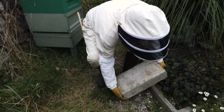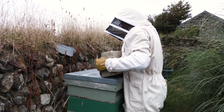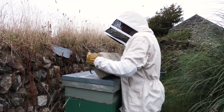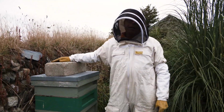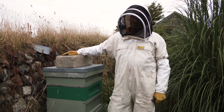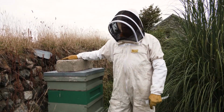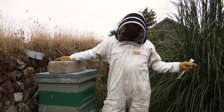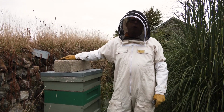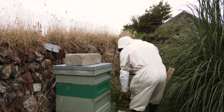And put that block on so the wind, and it does get windy up here, doesn't blow it over. The other thing is we do have a badger that would come into the garden and would be nosy and maybe knock over the hive to get to the honey. Deer could also do the same, but here in the secret garden it's probably a nice safe location for them.